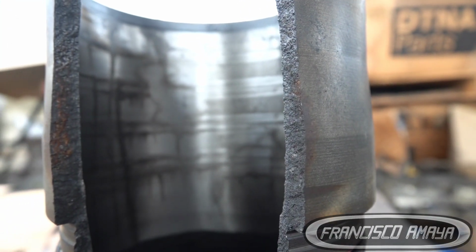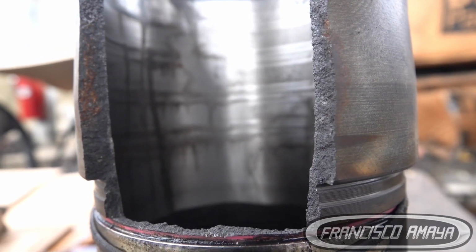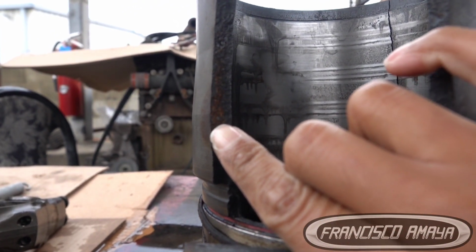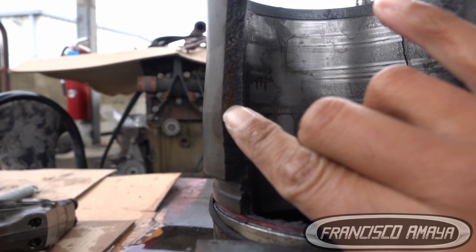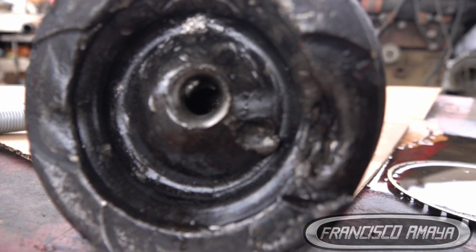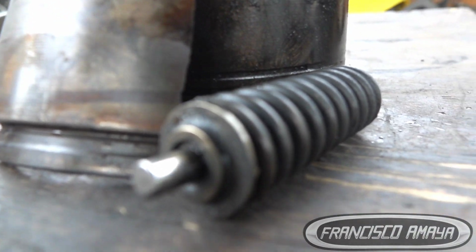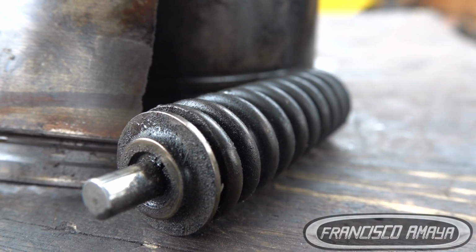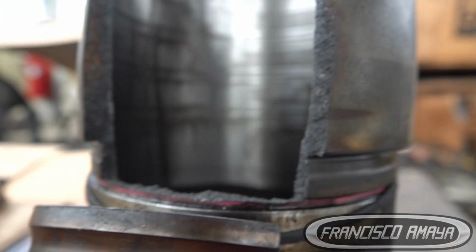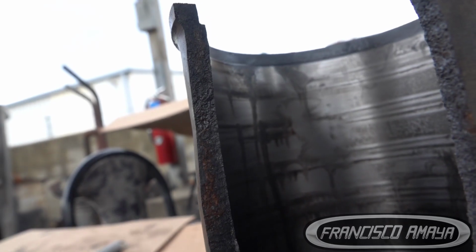I am pretty thrilled to find out problems like this, to be honest. So it may be like this, I don't know. This is what I suppose now that I found this problem. I think the crack started to let water, coolant in this case, go through to the piston and it started to be compressed by the piston to the cylinder head, and this valve right here didn't resist the pressure. It broke and it went down to the piston, destroyed the piston, and probably this is the initiation of the problem right here, the cylinder liner. Very interesting.